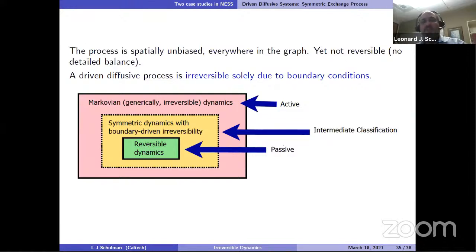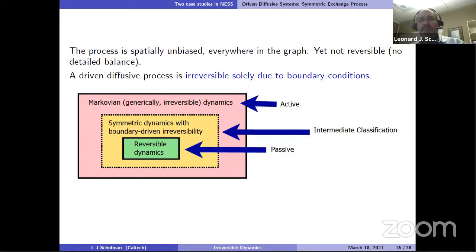So the system remains in a non-equilibrium steady state. It's not reversible. It's of course carrying flow through it. If you filmed this process, you would see particles moving from left to right. That means it's not reversible. If I show you a movie, filmed in forward time or backward time, you could tell the difference, which means that the system is not reversible. So these systems with drift are certainly not reversible.